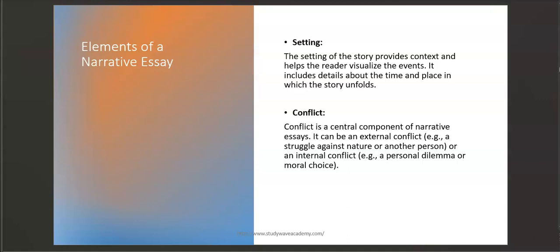So setting tells us where was it, what time was it. So where it was, the forest, what time, in the morning or in the afternoon, okay? So the setting just tells us where the story took place, or where the activities took place. So that is the setting. So that is another element of narrative essay. And don't forget, let's move to the next element.